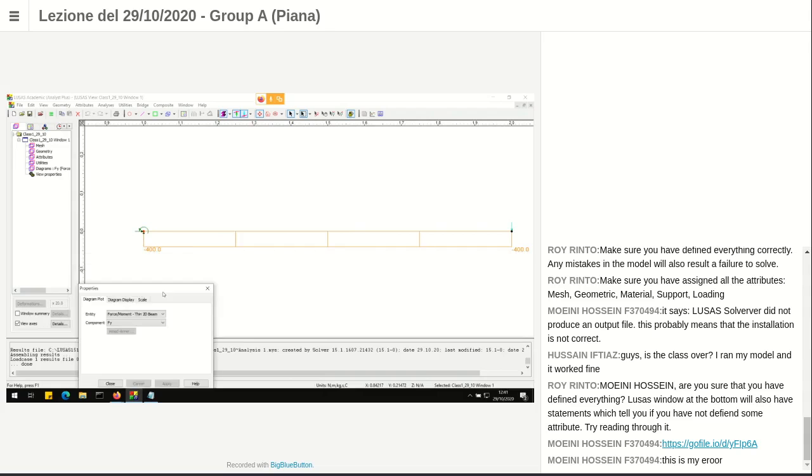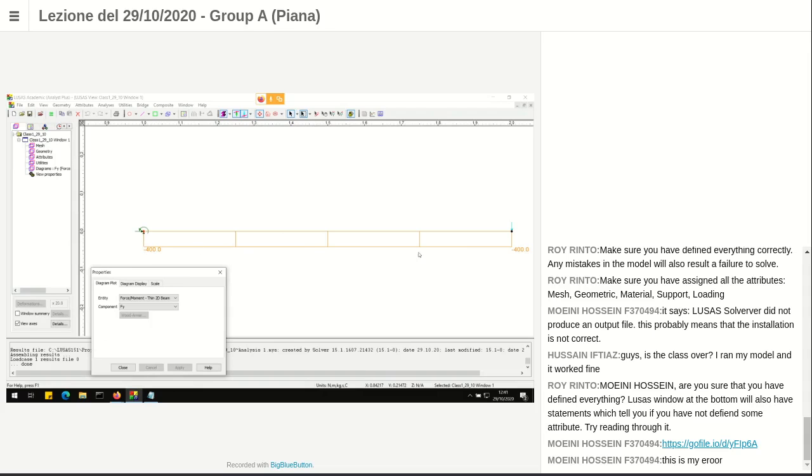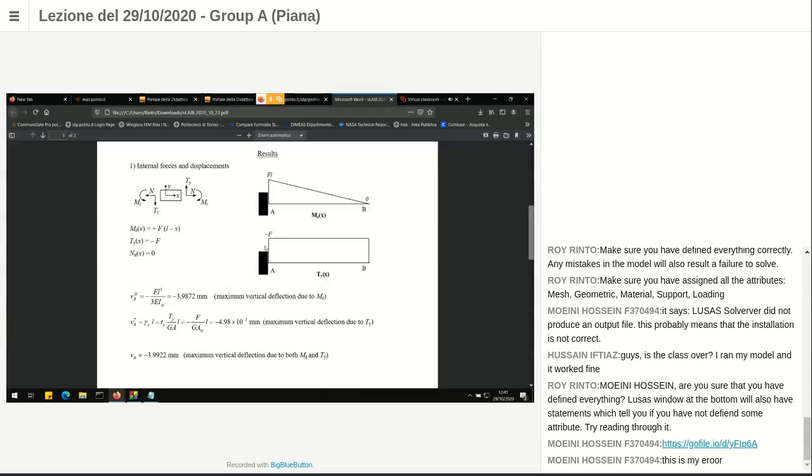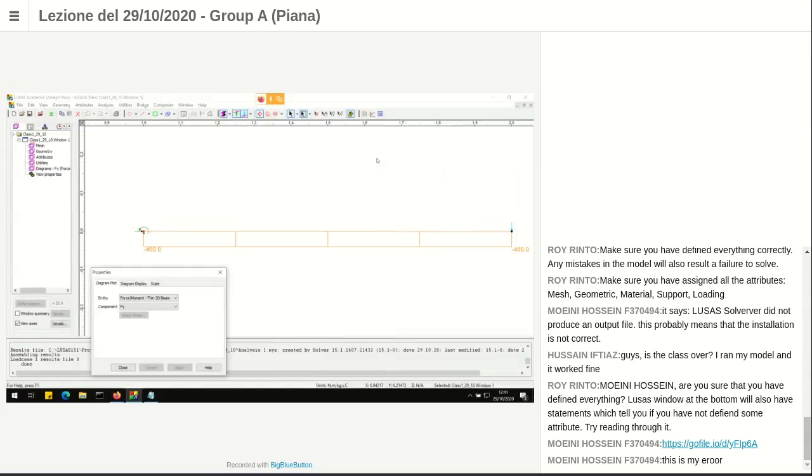So right now, the results are telling you that there is a constant shear force across the entire length of the beam, and it makes sense. So if you go back to your results again, this is what you're going to get. So the value of f in the problem was, I think, 400, if I'm not mistaken. So the value of shear force is minus 400, and it's a constant along the length of the beam, and that is exactly what you are going to get over here.